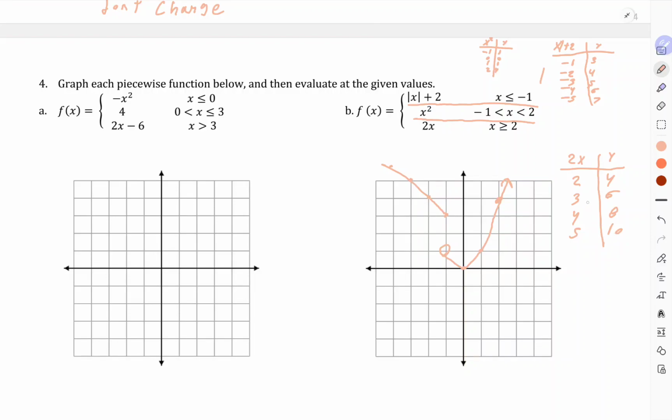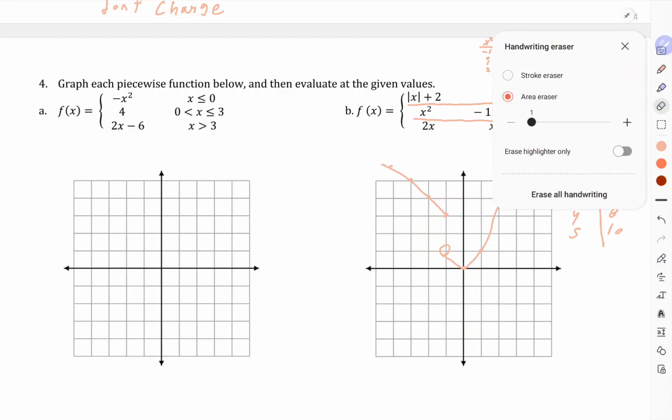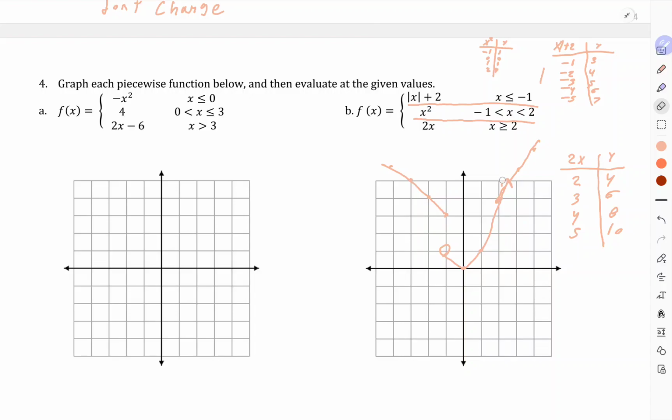All right, you got 3 and 6. You got 1, 2, 3, and 1, 2, 3, 4, 5, 6. You got it out here. So it seems like this is actually going to drag on. What else? 4 and 8. 1, 2, 3, 4 and 1 through 8. Essentially, it just keeps going up like this. And that there is your piecewise function for that one. That is how you graph it.